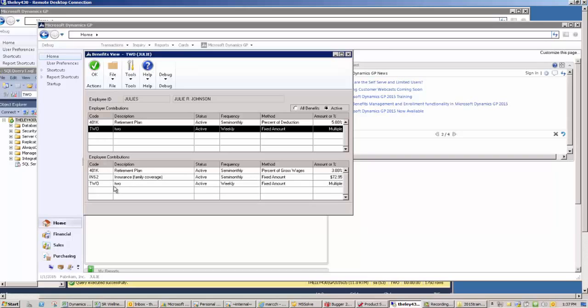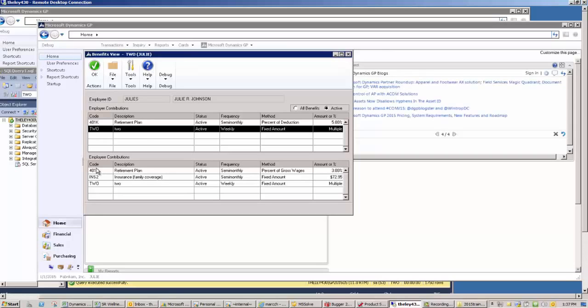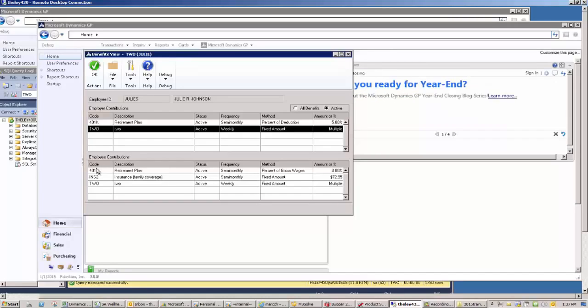We have our codes in here, our descriptions, statuses, and frequency. So it kind of gives you a variety of what we're showing in this window. Again, remember, if you don't like some of your coding information and now you're starting to deploy this to your employees, under the payroll utilities, there is an option to rename these. So if you want to change INS to something else, you can do that under payroll utilities. You can change your benefits, your deductions, and your pay codes. And it updates both HR and payroll, which is nice.